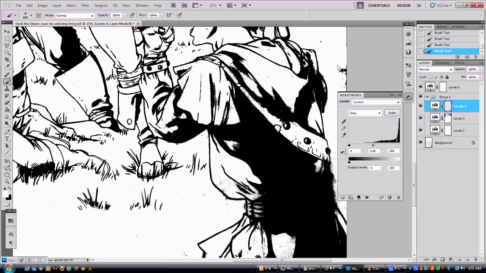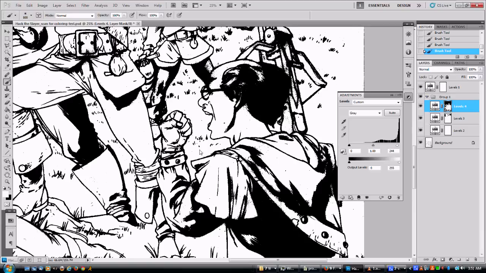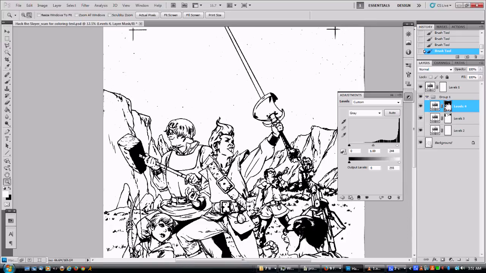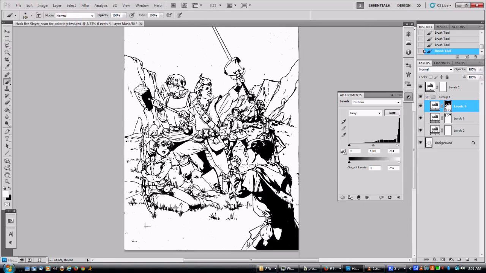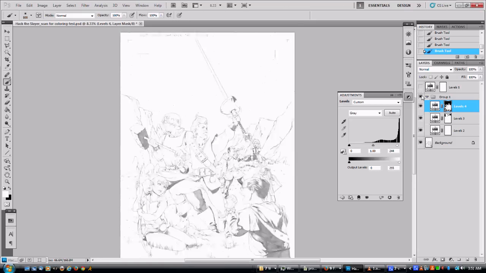Sorry about that. It's taking a while. I'm doing this kind of quickly too, believe it or not. So like I said, I would go in and probably hit more areas even still, but you can see probably how that's lightening things up.